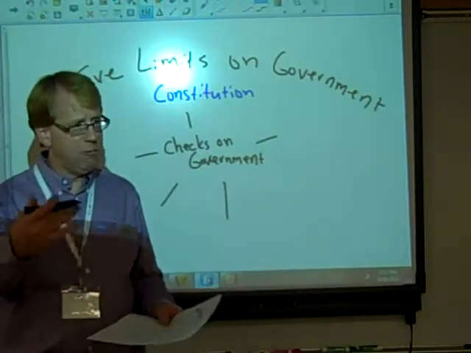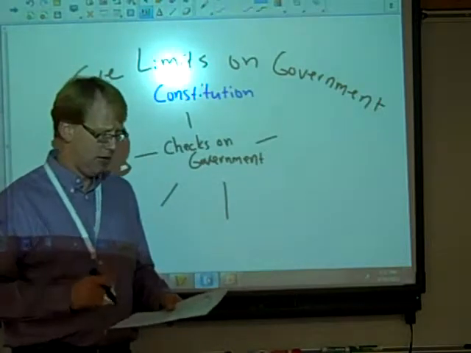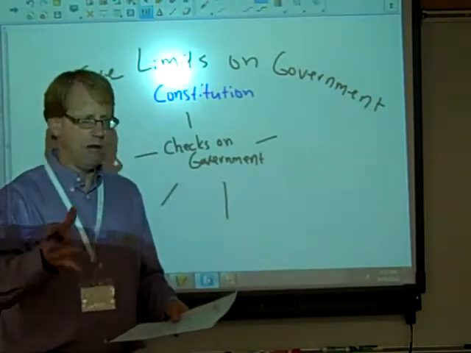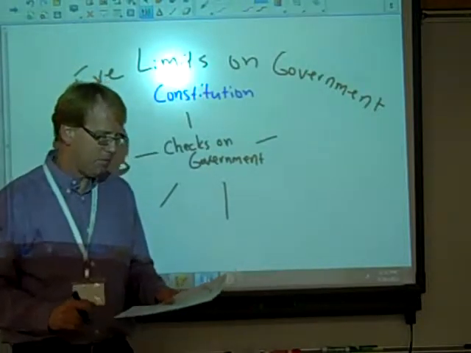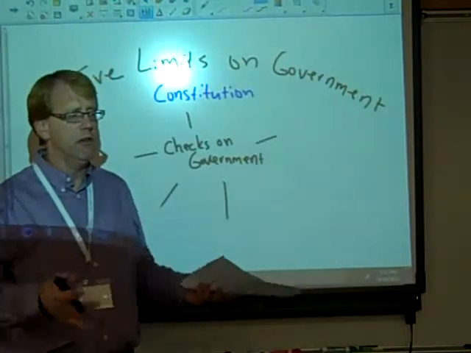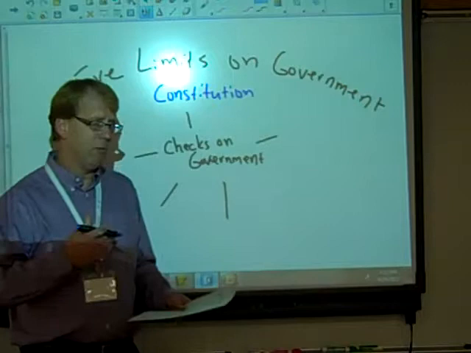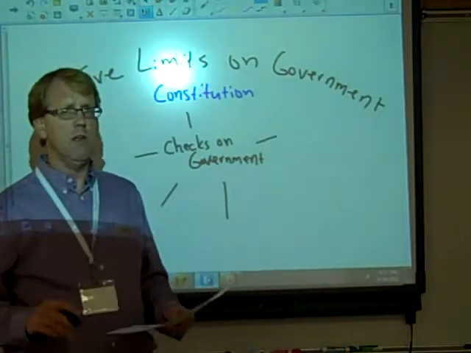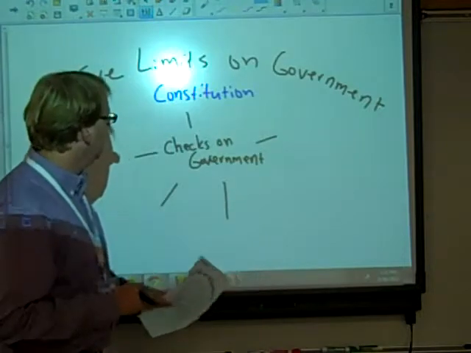Our Constitution lists very clearly what our rights are. When you think about the Bill of Rights, we talked about freedom of speech and all those things. The Constitution makes sure all those things are clarified so that everybody understands what those rights and responsibilities are as citizens of the United States. So the Constitution is a really important part of checking the government.